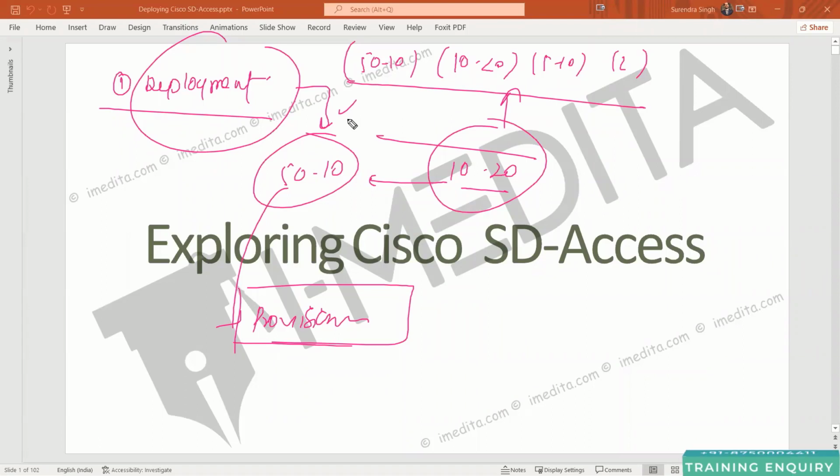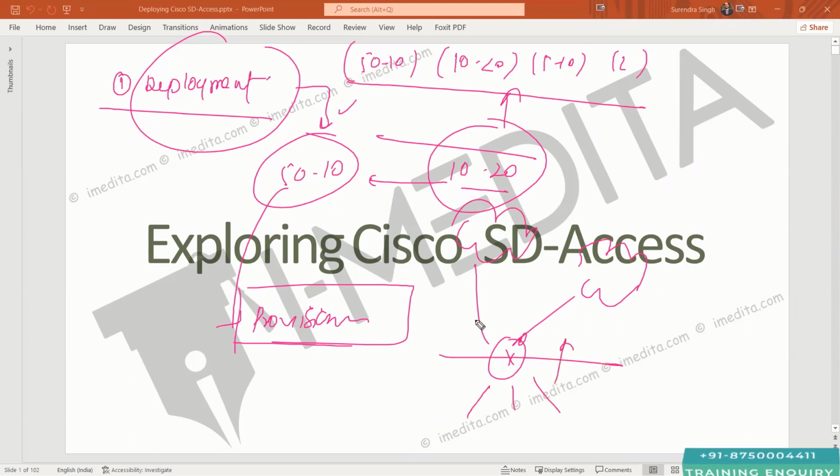Whenever we deploy a new device, a new branch, for example, the devices that we are going to deploy onto those branches have to be provisioned by someone administratively. Maybe we have deployed a router onto the border. We might have to configure BGP with our MPLS service provider. We might have to configure a default route for the ISP. We have to configure the routing protocol for the LAN, redistribution, a lot of things. We have to ensure that if we have multiple routers, a routing loop does not occur and everything.